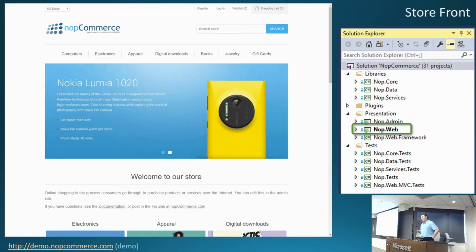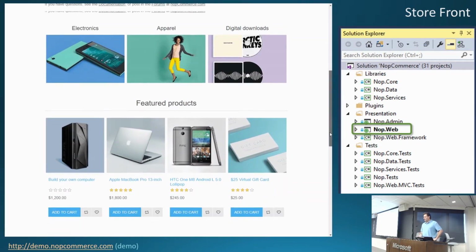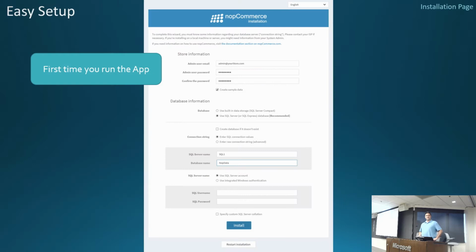So the nopWeb, if you make that your startup, this is what you would see. However, the first time that you start it, you get prompted for a where do you want to put the database type page. You can create some sample data in there, which I recommend if you're just looking at this architecture. One thing that doesn't stand out for this application is the database connection info. Typically you'd find that in the web config, and it's actually stored in the settings text file in the app data folder. I had to do a little bit of searching to figure that out. It wasn't obvious.